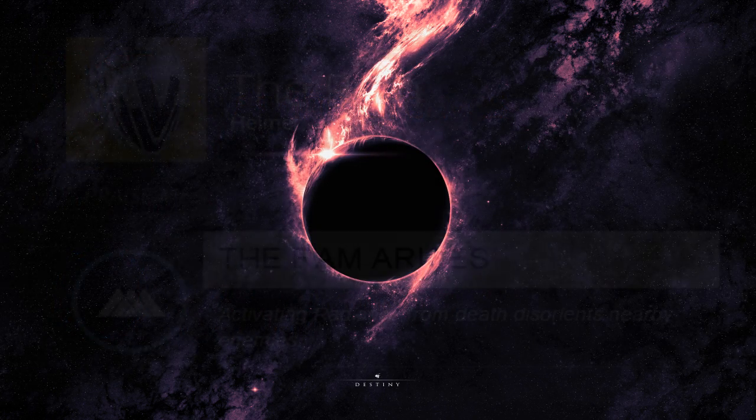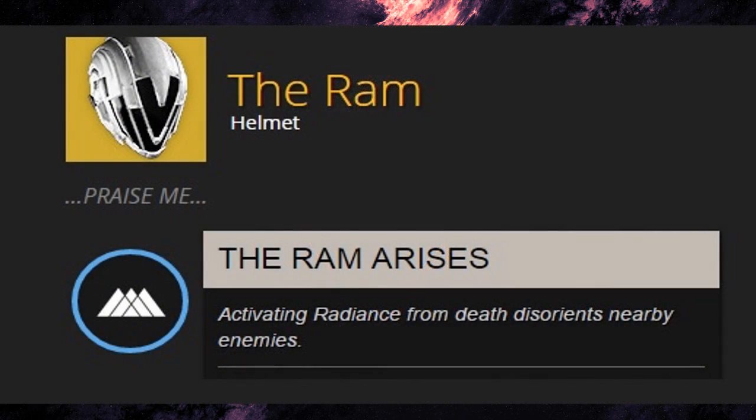Alright, to start this off for the Warlock, the new exotic helmet called the Ram. The talent grid on this helmet is actually pretty amazing. To start it off, it has Attunement. This armor is attuned to your light and grants bonuses to your abilities. And right below that in the skill tree is called Illumination.